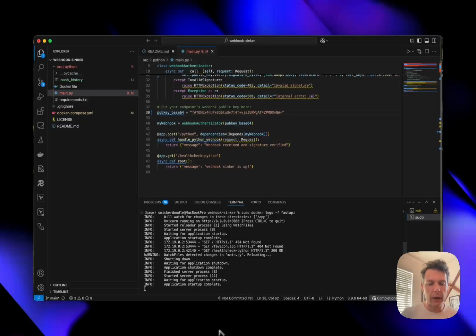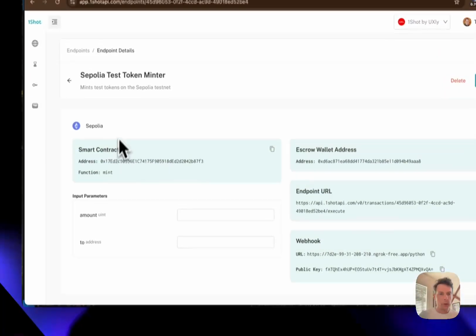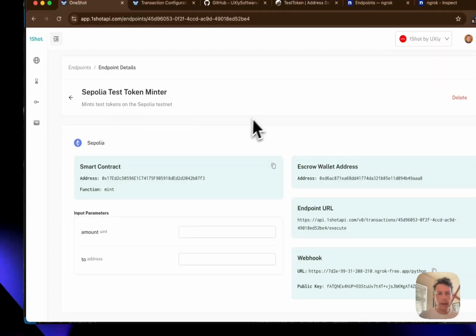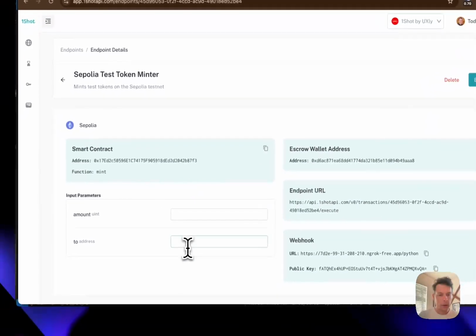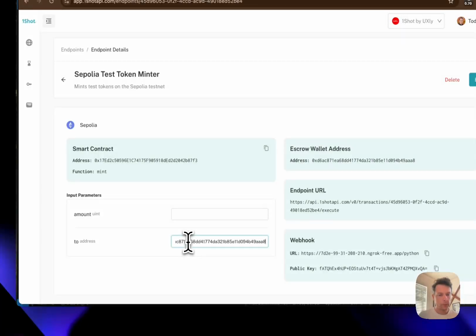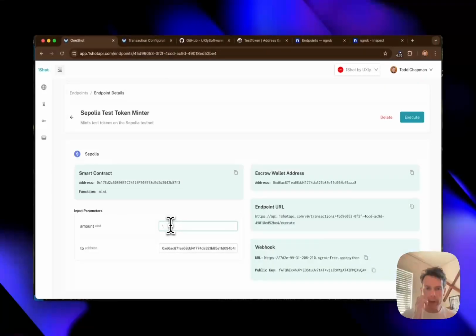All we have to do is trigger a transaction. So to trigger a transaction, again from the details page, I am going to mint to our escrow wallet just for convenience. Could mint it to any address, but we'll use this address for the demo. Make sure to put that in the to field. And for the amount, we're going to mint 1 token, but we need 18 zeros because our test token has 18 decimal places, so we're going to put 18 zeros. And then we're going to hit execute, and this is going to trigger a transaction on the Sepolia network from this escrow wallet address.